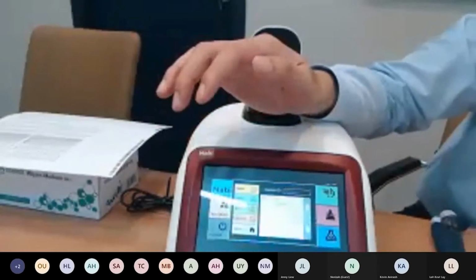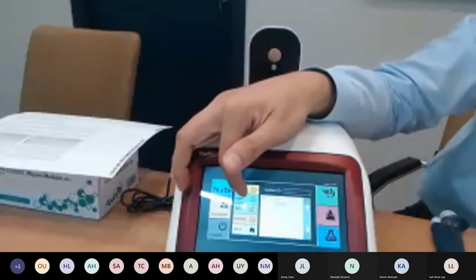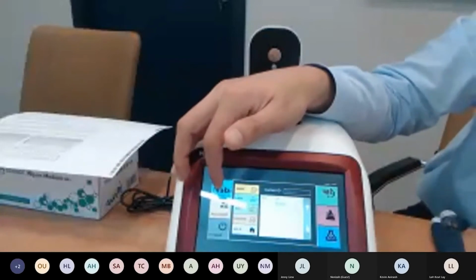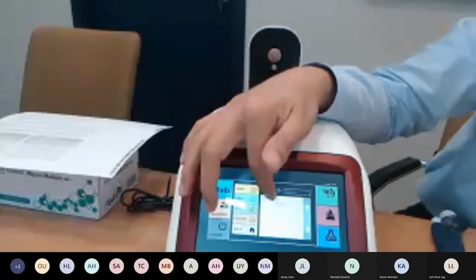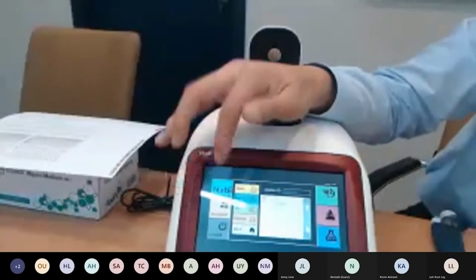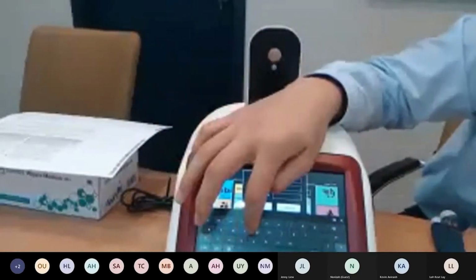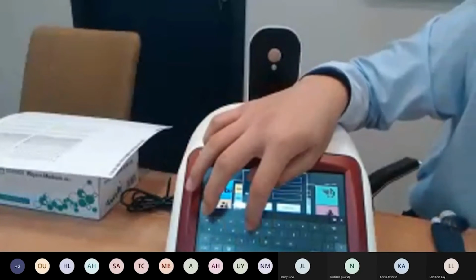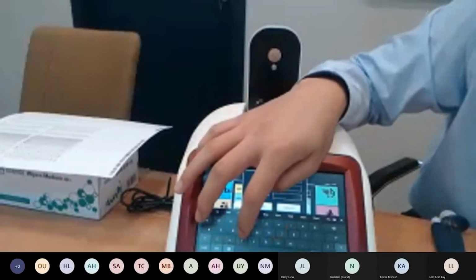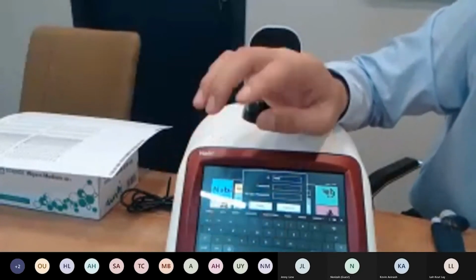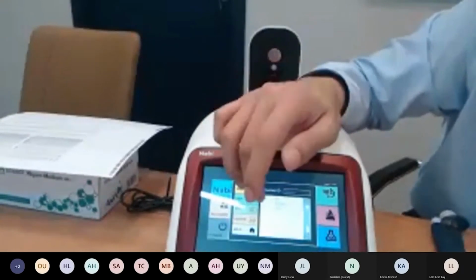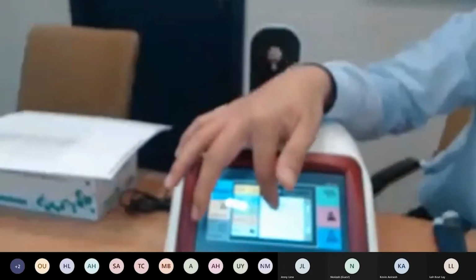So if you press accounts, you can add new accounts, or you can swap between accounts. For example, if you wanted to add a new account, just set up an ID. Let's say test. And simple as that. You make a test account.